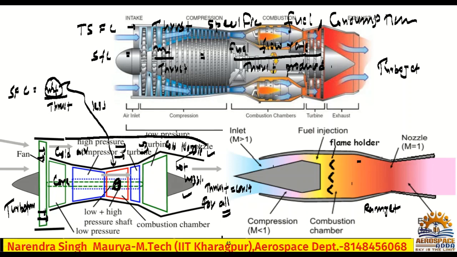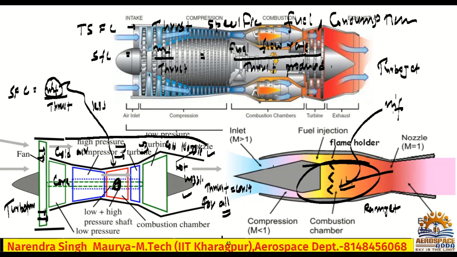Now at the same time, we'll talk about ramjet. Check, in ramjet is any compressor there? No, nothing. So only thrust you are getting depends on the amount of fuel you are burning in the combustion chamber. There is no compressor and turbine in ramjet, all right, because it is a non-rotary-part engine. We don't have a compressor or turbine. Hope you understood. So more and more fuel you are burning, more and more m dot f you are using in the combustion chamber to get the same amount of thrust. So more m dot f means more SFC, less m dot f means less SFC.